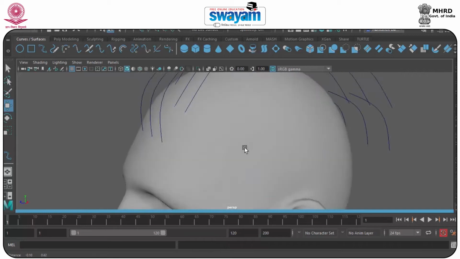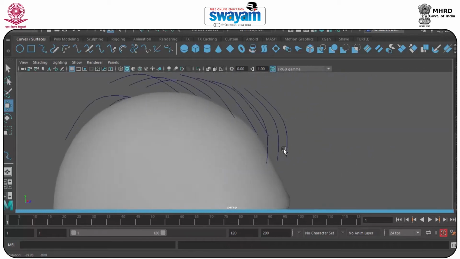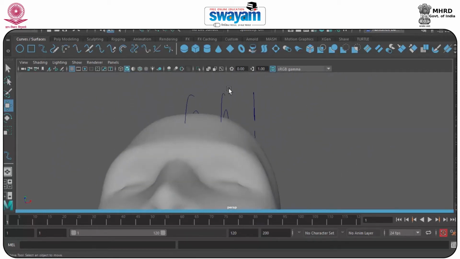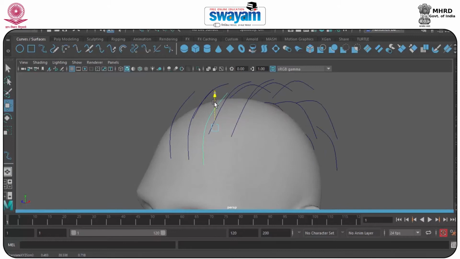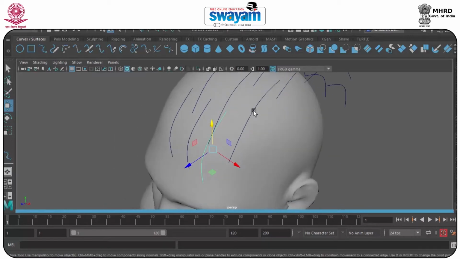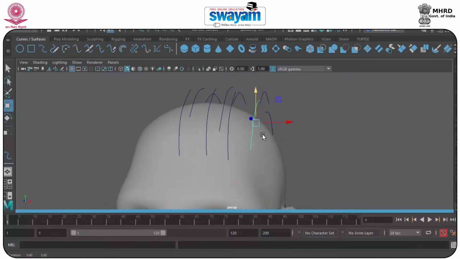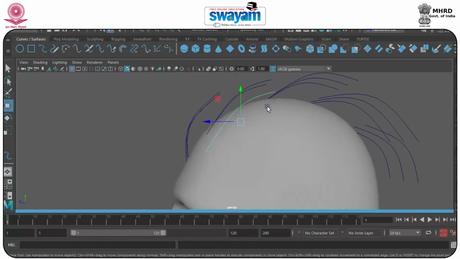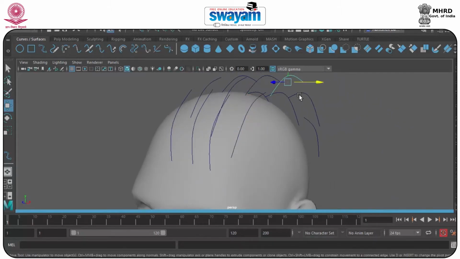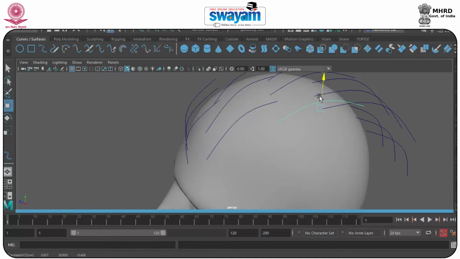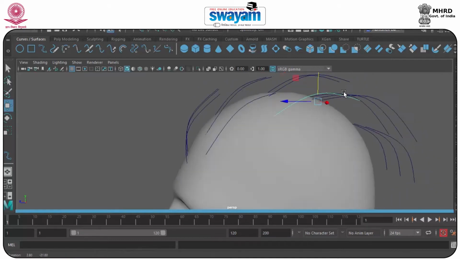As you can see, we have to adjust the hair and align it properly as it is going out, so we have to adjust like this. This will take some time. If you have patience, definitely you can achieve a good result. This will take some time, no problem. Just select this and move it somewhere here.